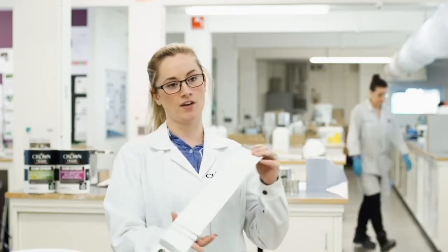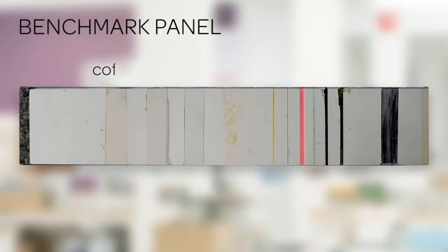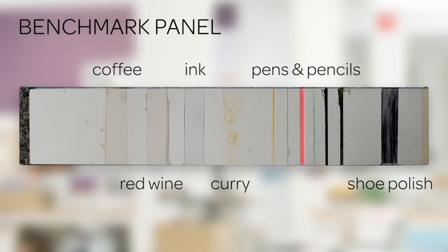I've got some results here from the tests. So this panel here is a panel where we've left all the stains on and not tried to wash them off. So you can see this is a benchmark. So you can see we have things like coffee, red wine, ink, curry, and various different pens and pencils. So anything that you would come across in your normal day-to-day life that could end up on your walls.